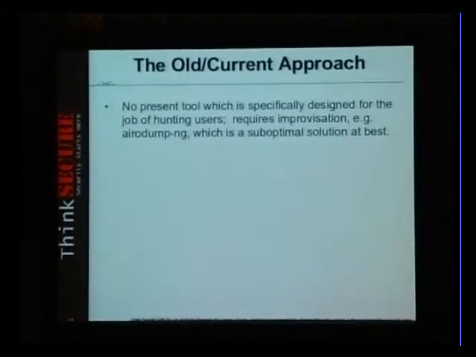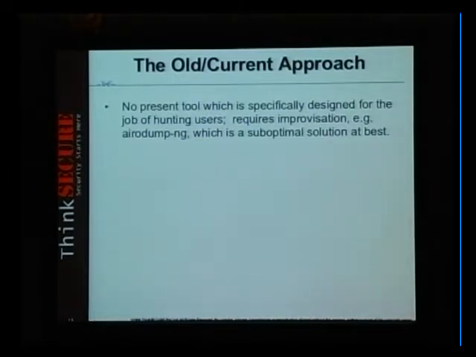Now, at present, or at least prior to this year, there was no tool that was actually specifically designed for the job of hunting users. Now, there were some commercial solutions, all right? For example, you'd have various vendors who would position access points as sensors in a giant sensor net. But the problem with that is it's static. What happens if the guy is outside of your sensor net? You can't triangulate what's outside of your sensor net. Therefore, you have to be mobile. Okay? And of course, you could try to use a tool like AeroDump.